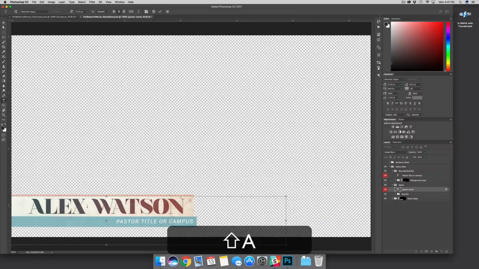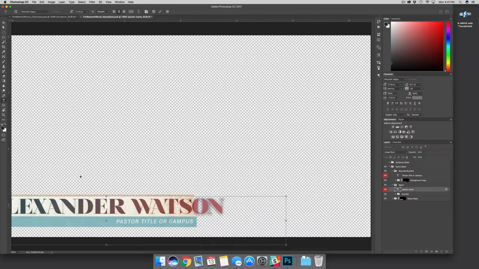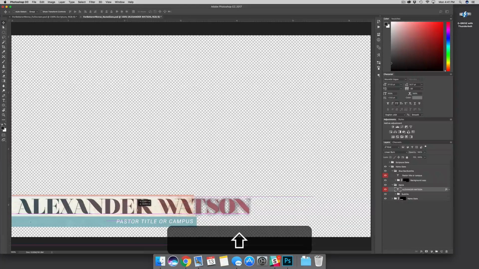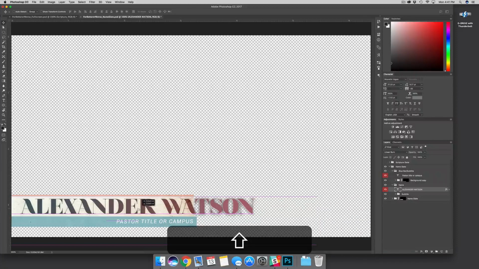So let's say that's maybe a little bit longer than what we want. You can see now that this layer is outside of where we want it to be, and it's a little bit too big. So this is where that move tool comes in handy. I'm going to click on the move tool up here in my tool panel, click on that layer, and slide it. I'm going to hold down shift while I do that too so that it stays on that plane. All right, that looks good.